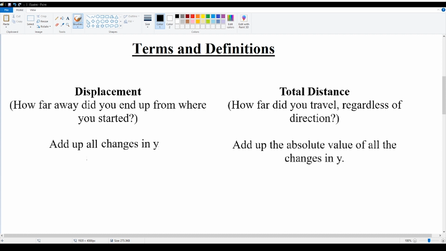If you were to add up all of the changes that y has over the course of a single graph, the result would be the displacement, which would tell you how far away you ended up from where you started. This is, of course, assuming that you regard changes in the opposite direction from what's regarded as away as negative, or rather anything with a negative slope on the graph. If instead you took the absolute value of those vertical changes and you just added everything together as a positive number, the result would be the total distance traveled.